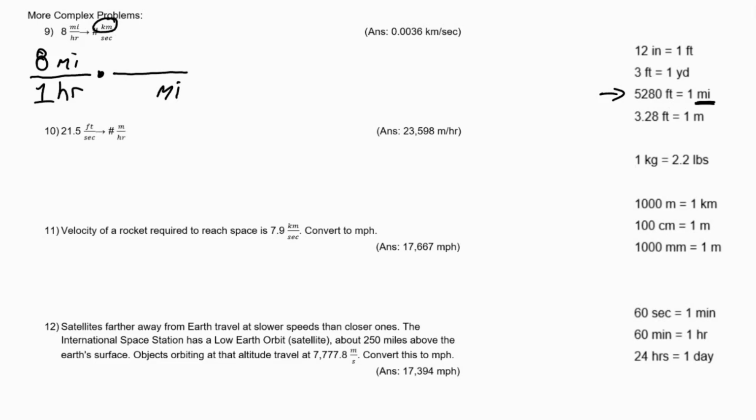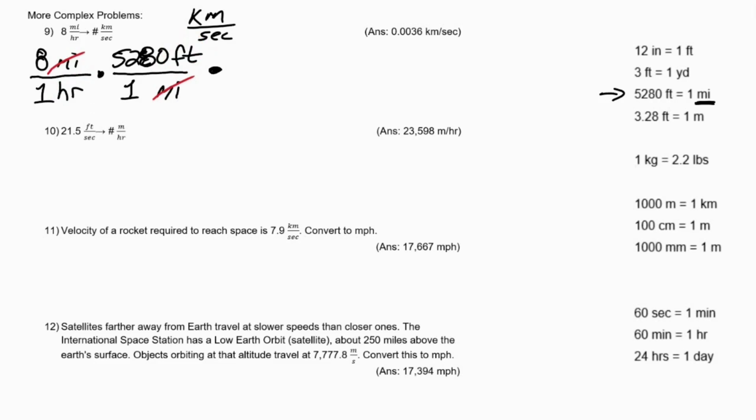And once again, we're going to be really focusing on the idea that we're going to be converting to kilometers per second. Okay, so we have how many miles? 1 mile is equal to what? 5,280 feet. Our units here cancel out, leaving us with feet per hour. That's what we have. We have our feet and we have our hour. Those are the 2 units that we're left with.